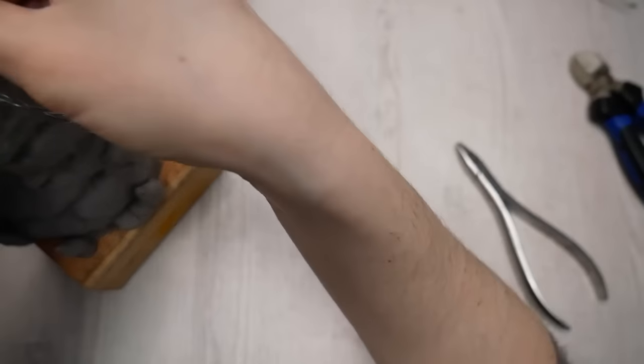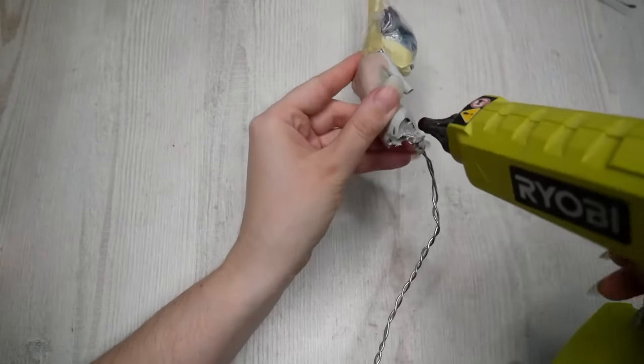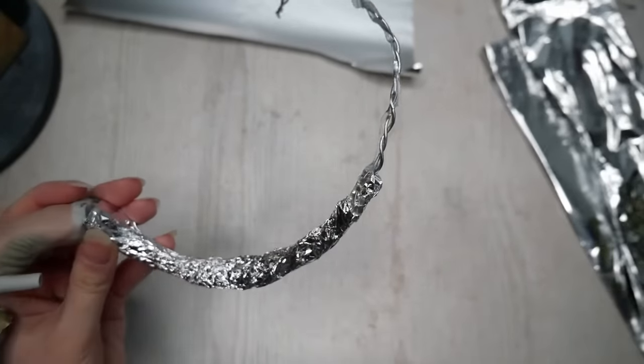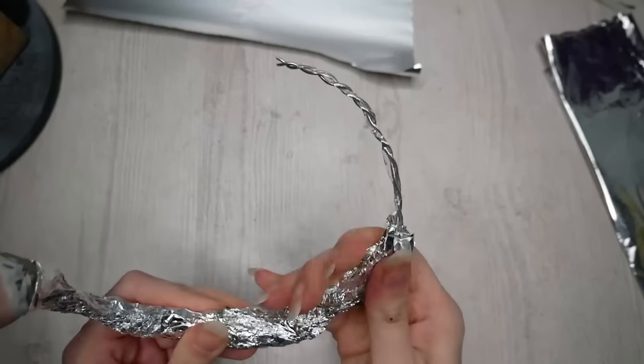While bending the wire, I was constantly checking it against the rock, so the tail would go nicely around it. Using hot glue, I attached the wire to the doll, and I thickened the tail's core with a lot of aluminium foil. Now to a little more messy part.